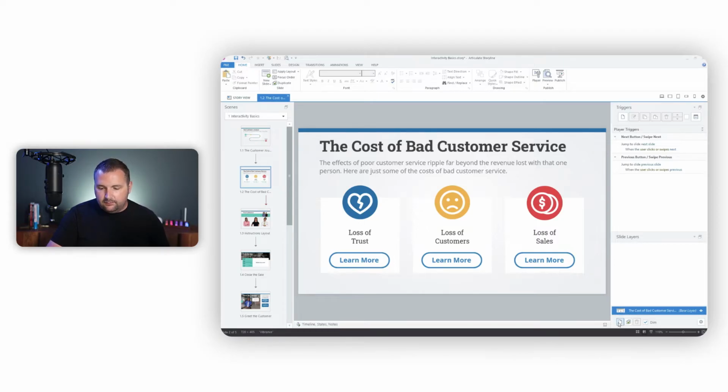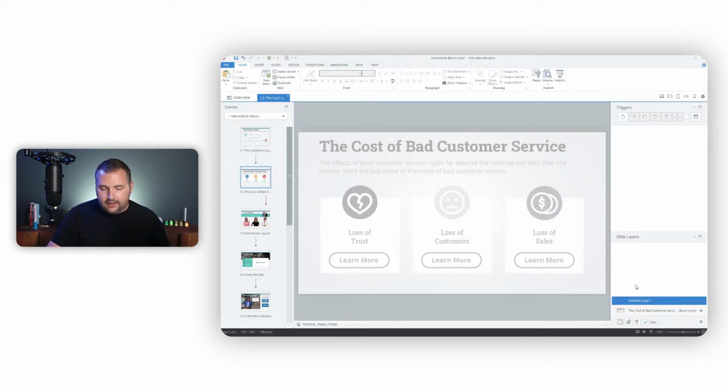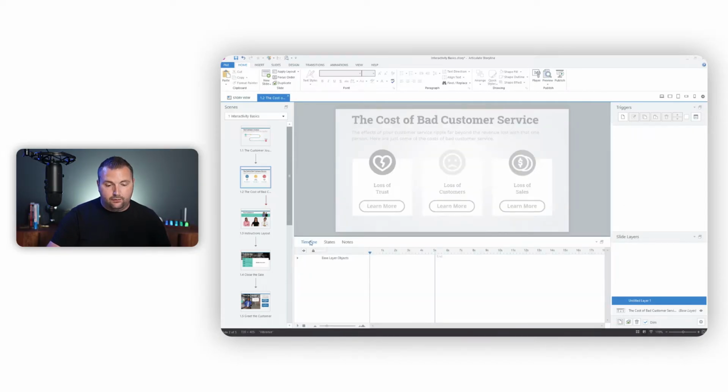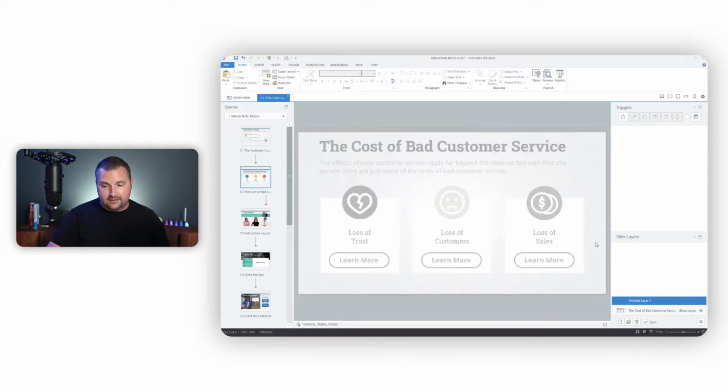and I can add additional slide layers on top of my slide here. I'm going to do that by clicking this new layer here, and it's going to gray out my slide, and this is a visual indicator to me as I'm developing that I'm on a slide layer, all right? And this is a blank slide layer. And I can add anything I want on a slide layer. You can add text and images or video or audio. You get your own timeline for the slide layer, so you can animate stuff. You can even add triggers to slide layers, which we'll talk about in a moment. And we'll actually talk about animating stuff on slide layers as well.